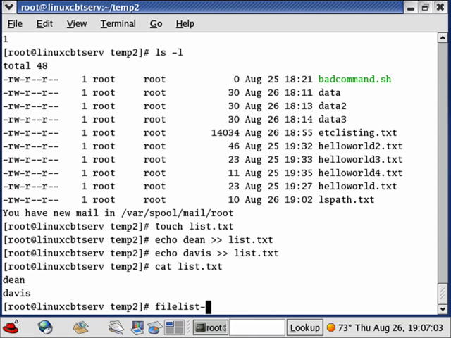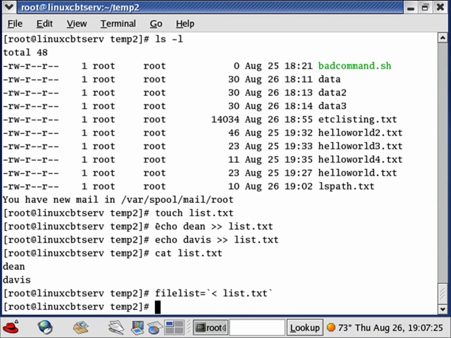Remember, when you set variables, no spaces. And I keep mentioning variables because we set them all the time when scripting, so might as well get used to them. File list is equivalent to backtick, and here we could either say cat, or we could just use the less than sign for redirection of input, list.txt, close backticks. Now we have a variable called file list.